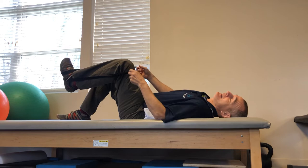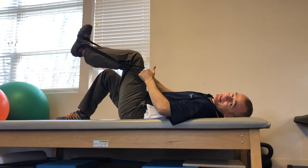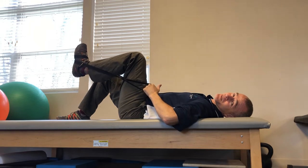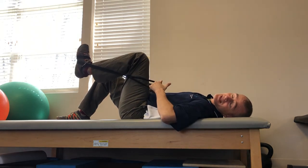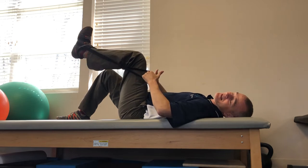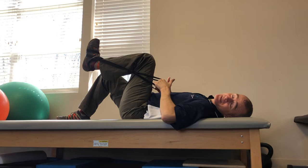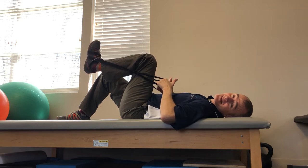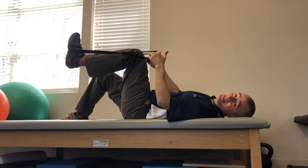I'm on my back laying in bed, on the couch, laying wherever. I open up my loops, and as long as I'm pulling down and back toward me I can get a little bit of increased flexion. When I reach about all the available range I have, I'll hold this position five to ten seconds, then relax and pull into a hamstring stretch for five to ten seconds, then bend the knee, come back in, pull a little higher — five to ten seconds — relax, come back into a hamstring stretch. I continue to repeat this until the knee feels a little sore or aggravated — that's when I'll stop, take a break for two to three hours, and then come back and try this position again.